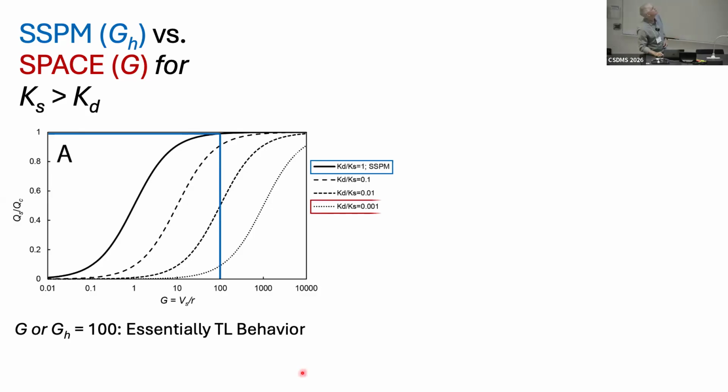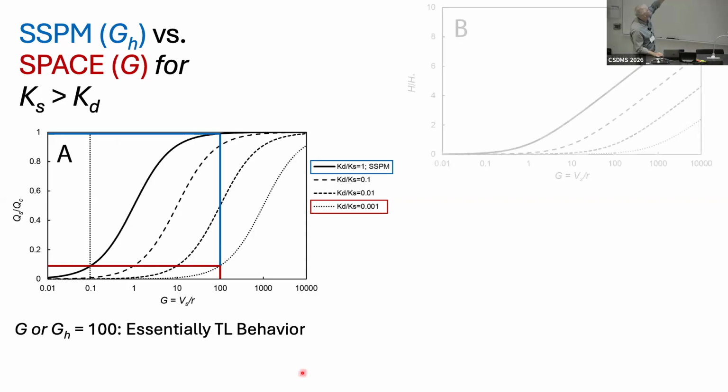However, if I use just a factor of 1,000 difference in the erodibility of sediment to rock, which is not an extreme value, I think it should be that or more, then I can be right there. And that same thing is going to be transport limited, but have only 10% cover of sediment on the bed. So everything you see in the field is going to look like a detachment limited system, but it's still going to behave in a transport limited way. I've got a lot overloaded in here, so it's basically like shifting that all over to there, as if the G value is 1,000 times less.